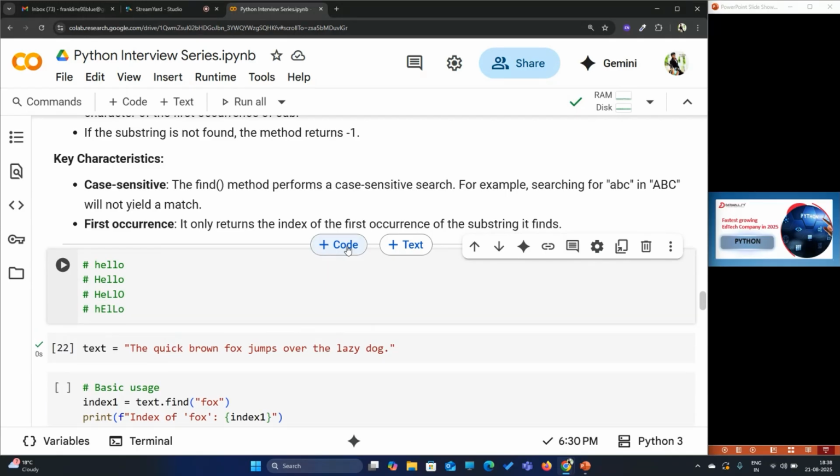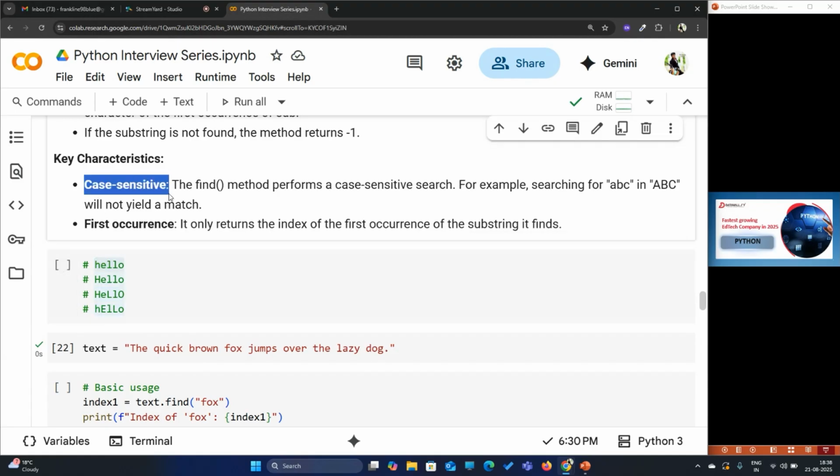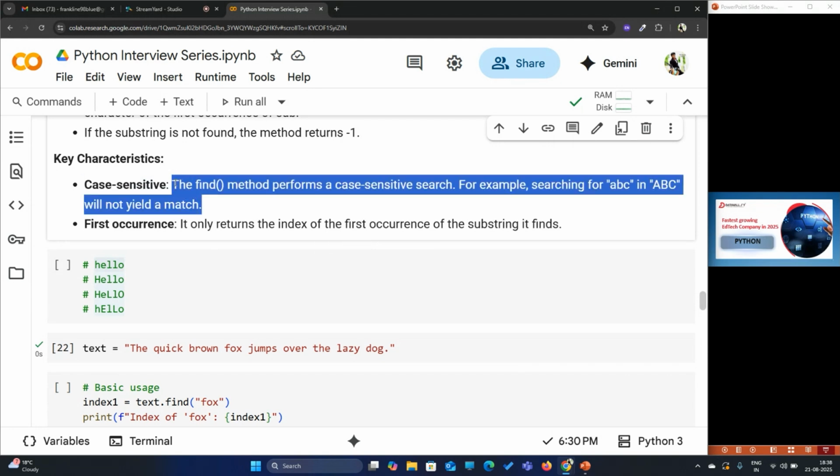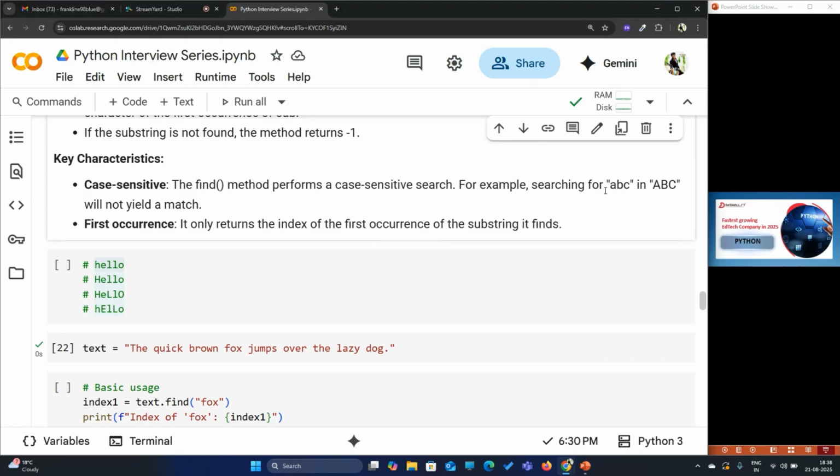Are these the same? No, right? Because talking about case sensitivity, one is all lowercase, in another the first letter alone is capital, and then I've got H, L, and O as capital, and in this one E and L as capital. So talking about case sensitivity, they are different. Though they are the same word, in context of case sensitivity, yes, they are different. Therefore, when your match is not able to be found, for example, you want to find abc, but you have something like ABC in your string, even though it sounds the same, that is still a mismatch.